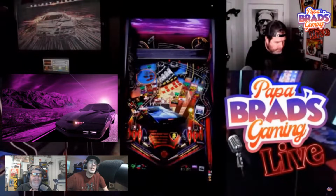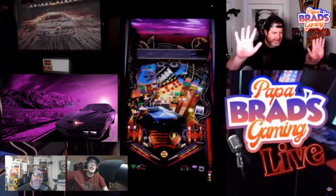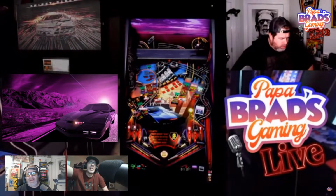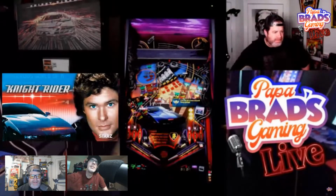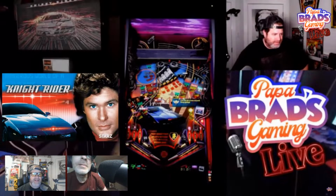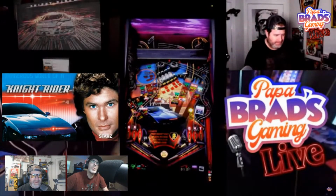And actually, there's a cool shot. Have you done that cool shot where you hit the upper flipper, right, and you launch it off of that ramp? Yeah, and it goes over the road, and it lands in the top right laneway up there. Yeah, there it goes. No hands. Look at that.